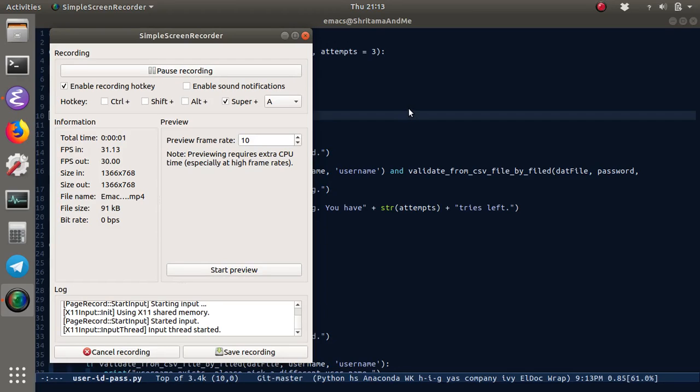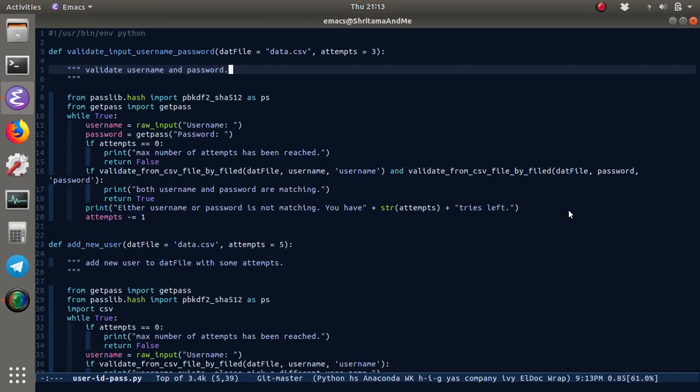Hello everyone. So today we are going to continue developing the user ID and password that we were doing in the last video. In the last video we saw that we had a problem in our overall implementation of the user ID and password. It would save the user ID and password separately, but if a different username is applying a password for a different user, then it would still validate. That was because we were doing the validation something like this.